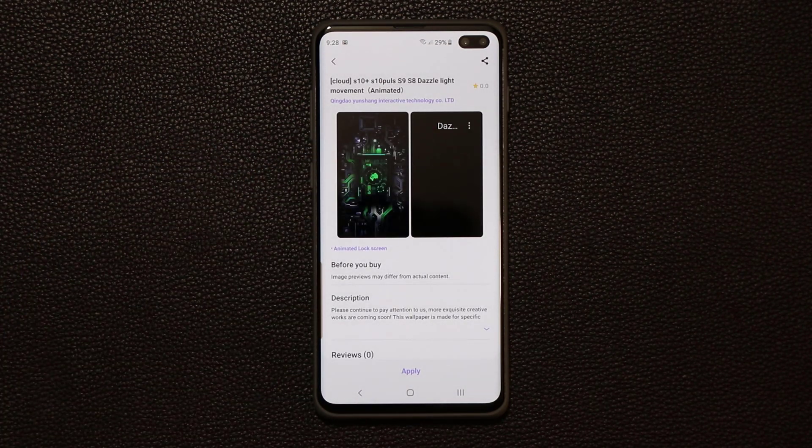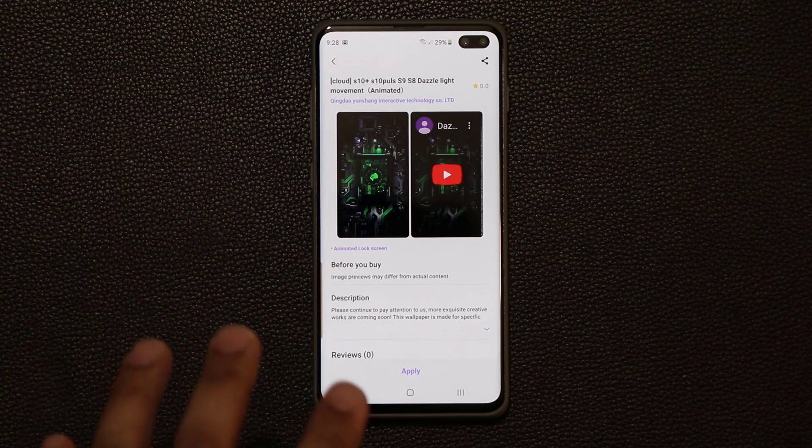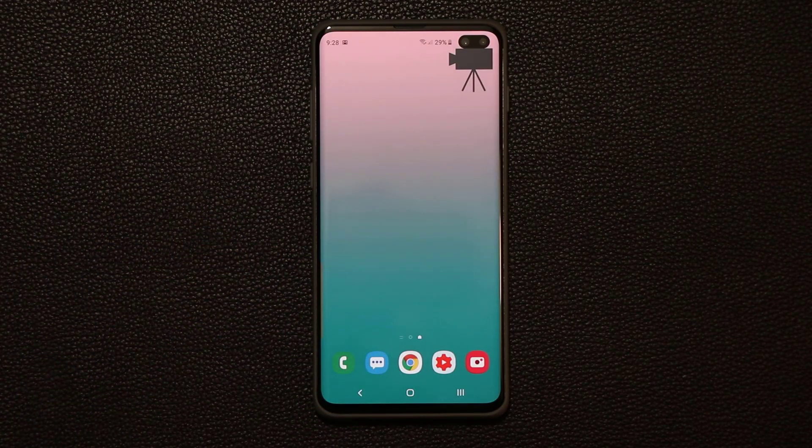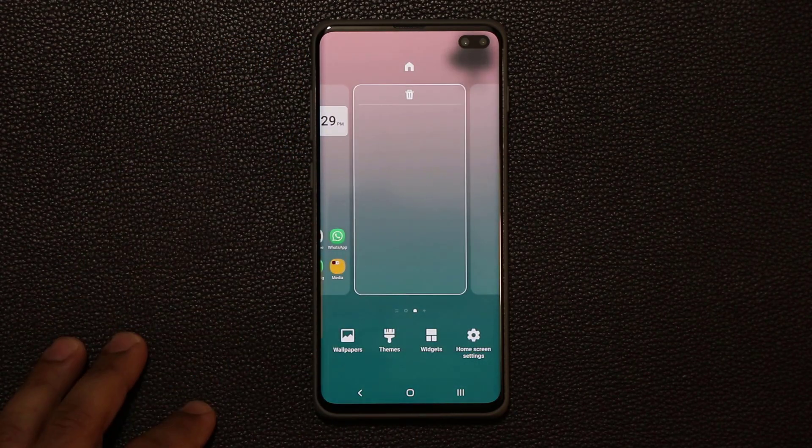Now again, these wallpapers are usually a couple dollars, many times just 99 cents, but I was able to get this for free, and I want to share that with you as well. So if you act quickly, most likely you will get this one free as well. So that's number one, that's the first wallpaper I wanted to show you guys. This is an animated wallpaper. Now let me show you my favorite, the one from the thumbnail, and that also happens to be animated, and it's awesome.